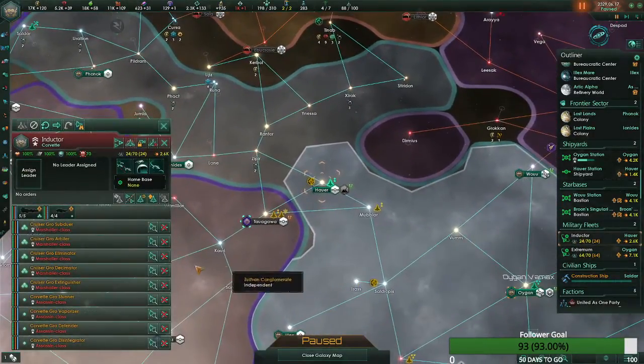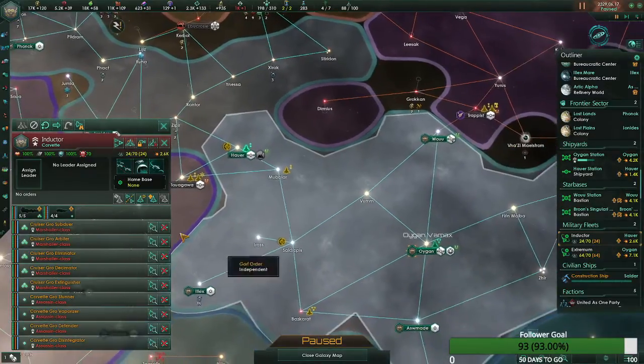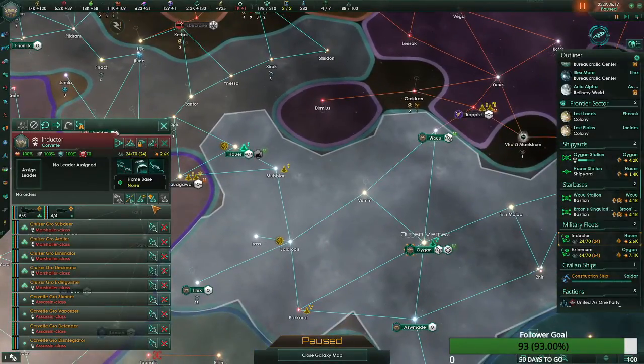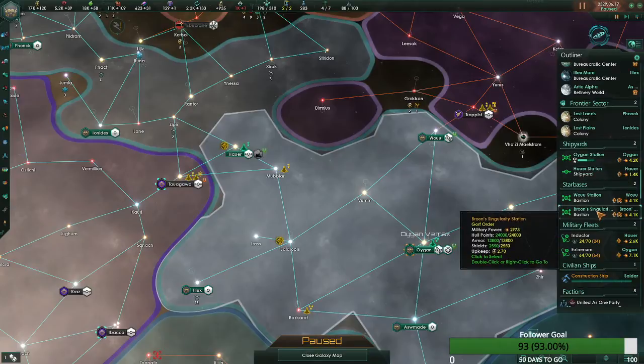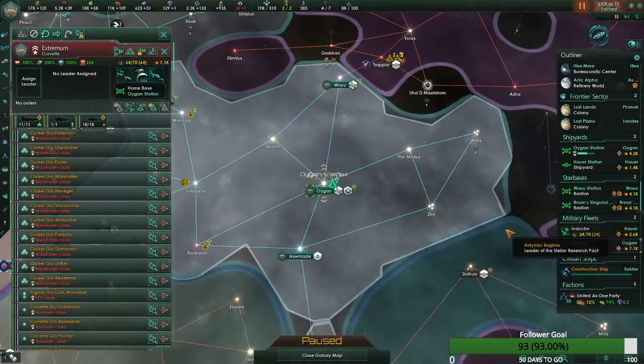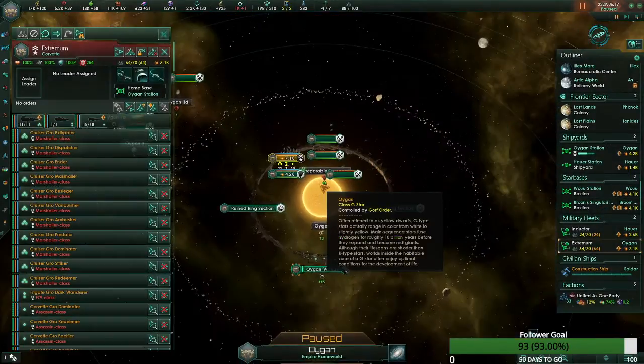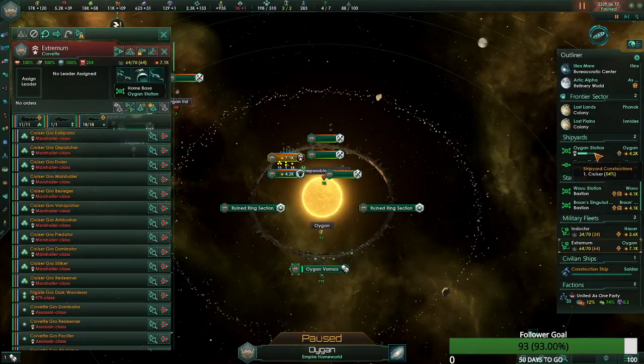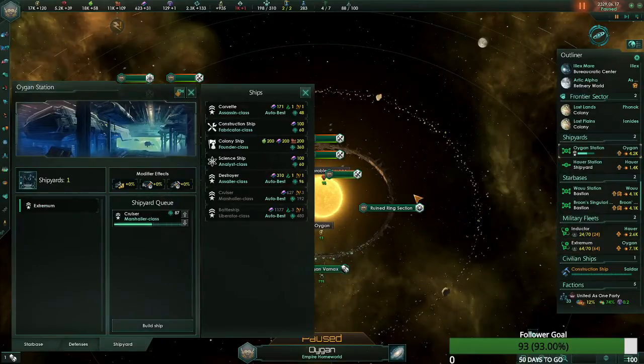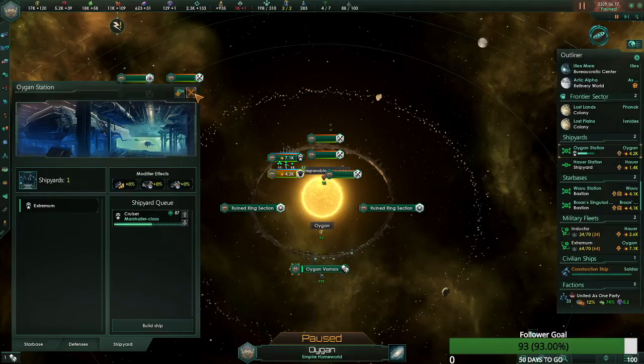Probably shouldn't settle it right away though. How big is our fleet here? We can make it a little bit bigger. But it's already getting bigger, okay.